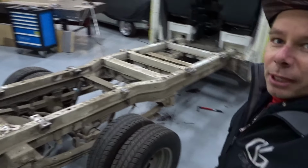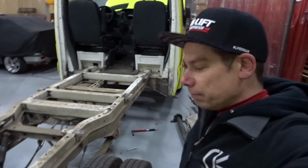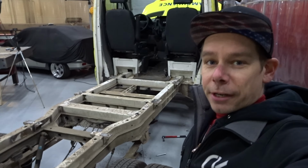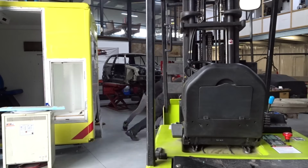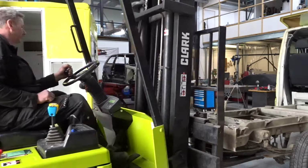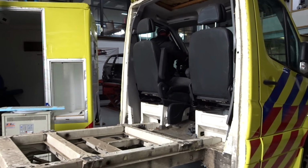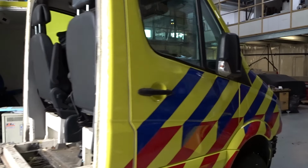It's so dirty from here. I picked up the pressure washer this morning from home. First I'm going to pressure wash the subframe so we can work on it better, and especially when it goes up into the hospital it needs to be clean anyway. So let's hit that first. Well, maybe this wasn't the best idea with this weather, but I wanted to have it done, so let's get cracking.